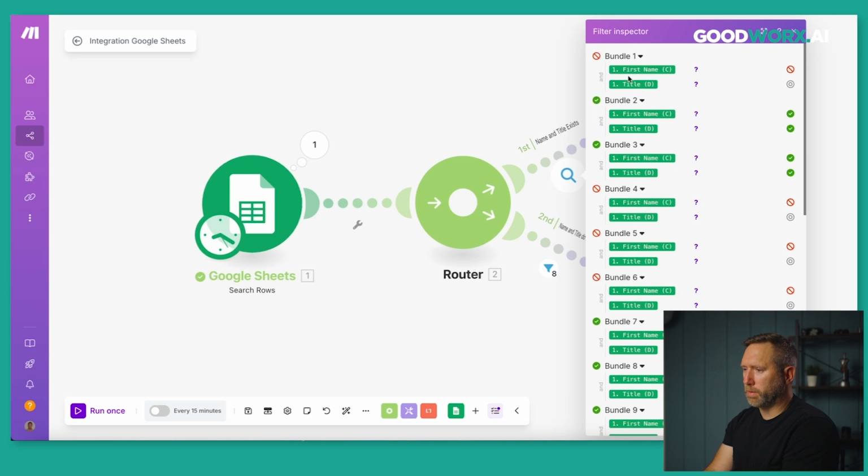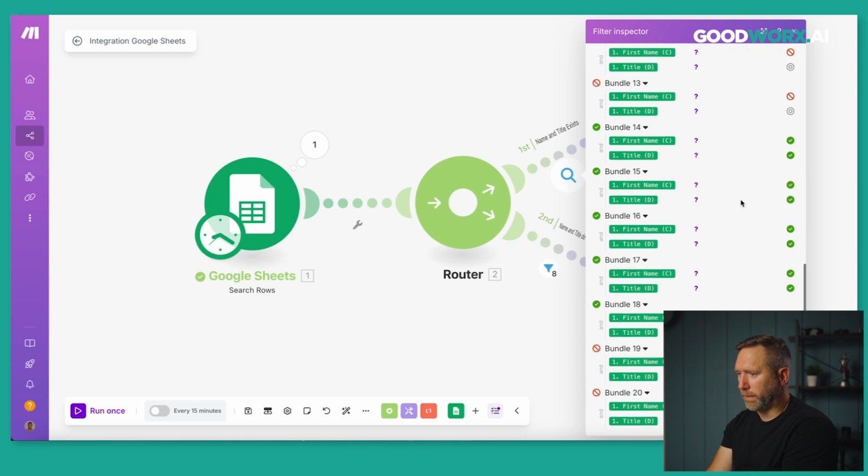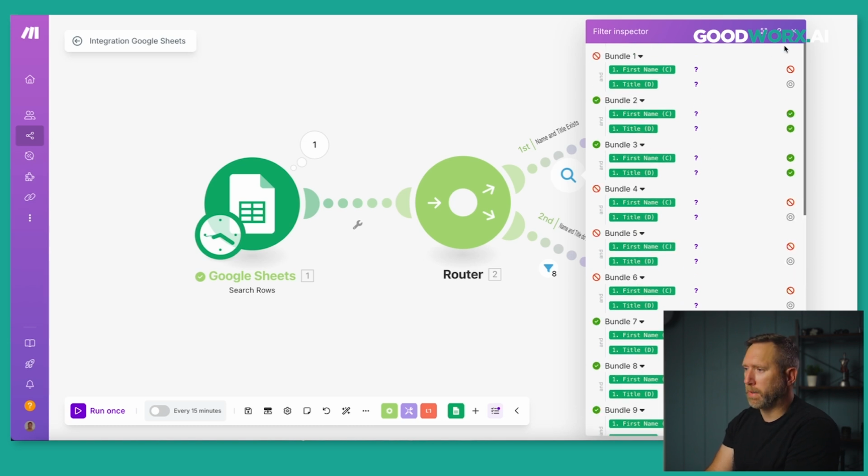Now look through all the leads that came through. The ones with the double green check marks are the ones that passed. And the ones with these guys did not pass, right? You'll see not everybody passed. So all 20 records tried to go through, only 10 of them passed through.